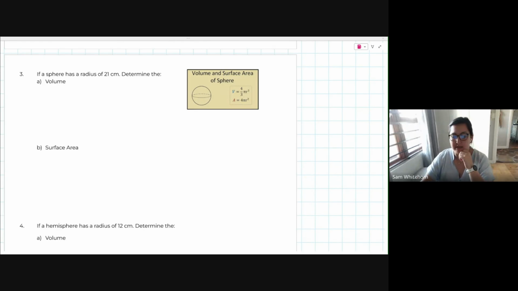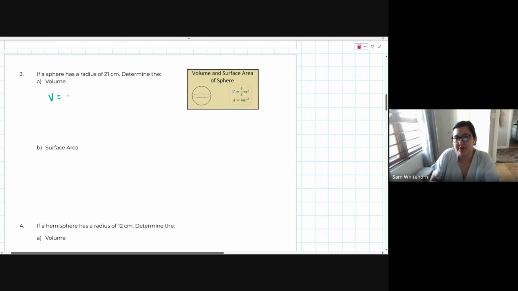Okay, let's have a look-see. So in this case, we were given the radius. What would we do if we were given the diameter? So if I told you that the diameter was 21, how would we deal with that? Because obviously our formulas don't use diameter. Okay, good. I know it seems like such a silly question, but sometimes we will give you the diameter instead of the radius, and we need to know how to deal with that.